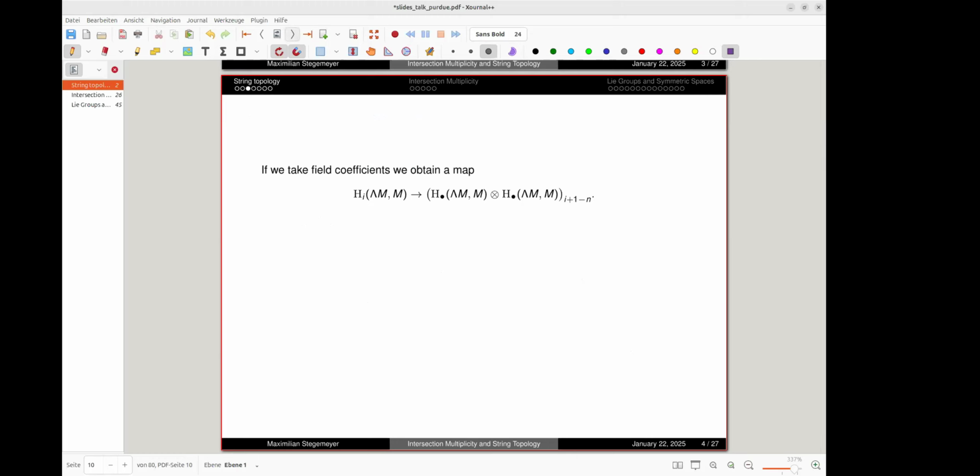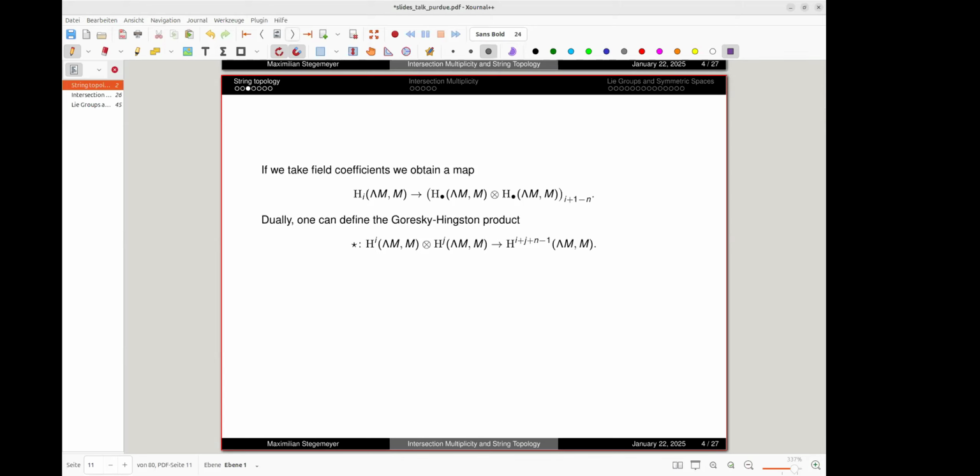Okay, and dually, one can define the Goresky-Hingston product, which is a product in cohomology, or again in relative cohomology relative to the constant loops. Historically, this is what people studied first. This is actually what is called the Goresky-Hingston product. For example, if your homology is of finite type and you take field coefficients, then these two operations are really dual to each other. Otherwise, it's maybe more like a moral duality. But usually, if you know something about the one thing, then you can also say something about the dual object.